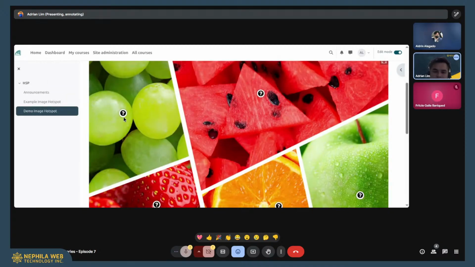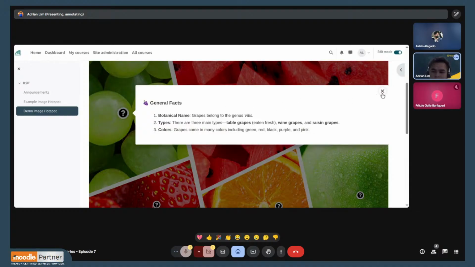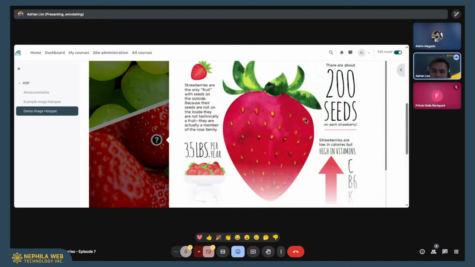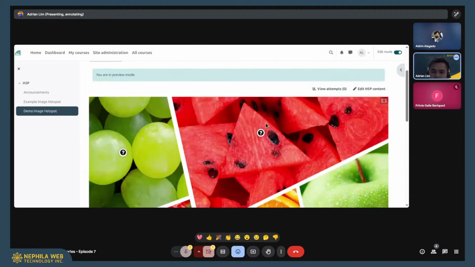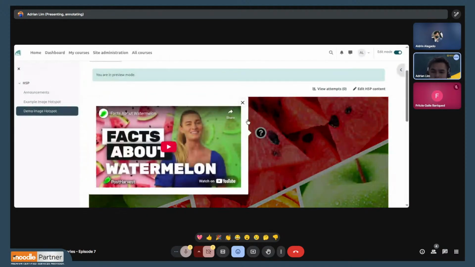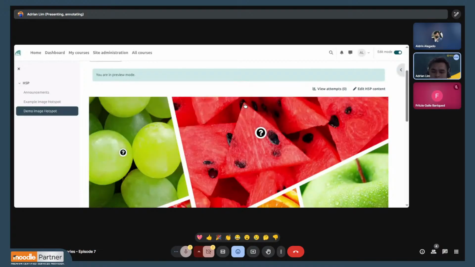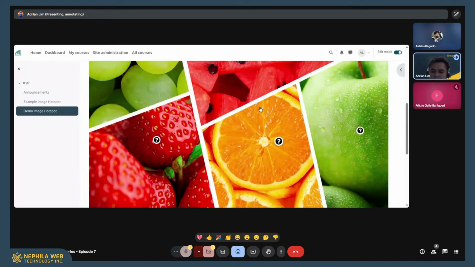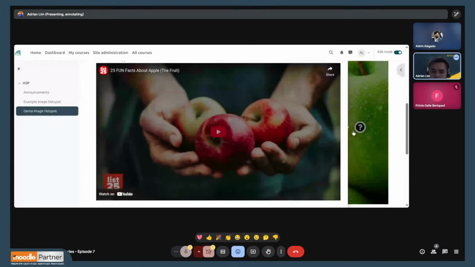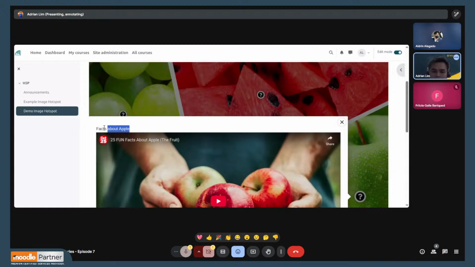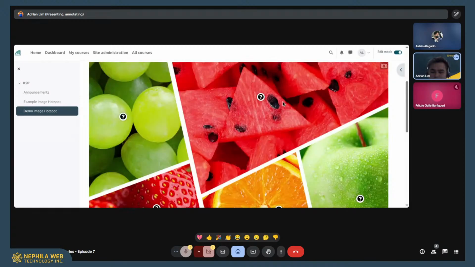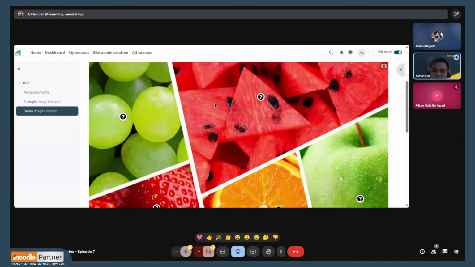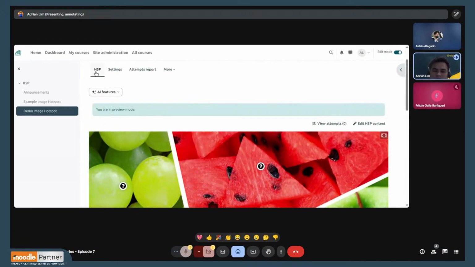So first, a text content for hotspot, an image content for hotspot, a video from YouTube on hotspot, a combination of text and image on hotspot, and a combination of text and video link on hotspot. That would be the basics of creating a H5P content named image hotspot.